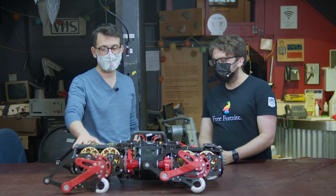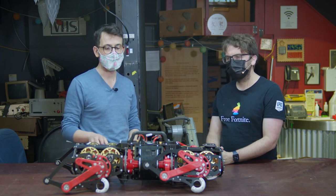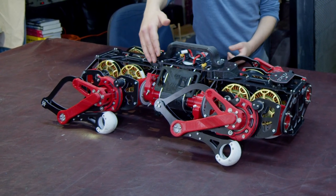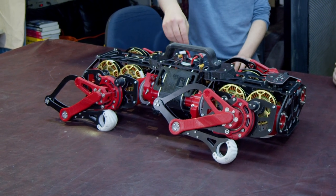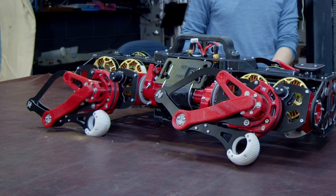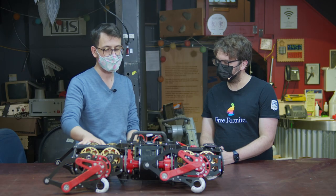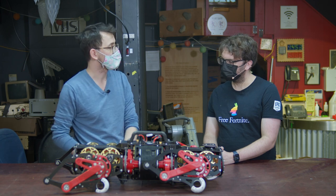This is Stanley V1 — there are only five of them. We have a new iteration already in development, releasing in February, which will be the public version with open source kits available for purchase. It will have much more space in the center canister. People told us they want gas sensors, more battery life — an hour and a half instead of 45 minutes — so we need more space. The shape, leg mechanism, and cycloidal drives are kept the same. It's still 12 degrees of freedom but with bigger legs to clear normal-sized steps.